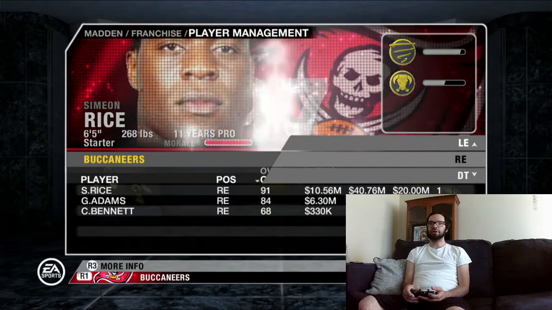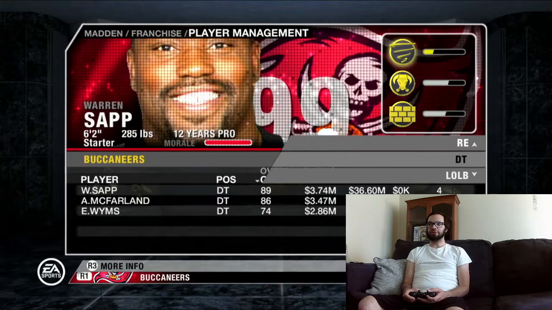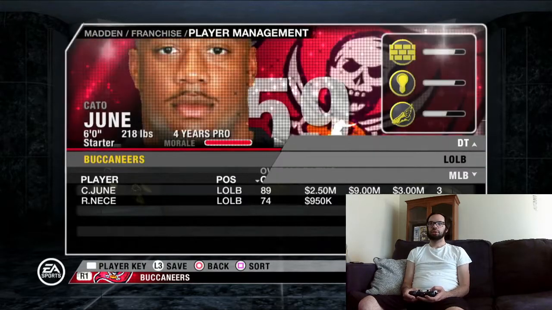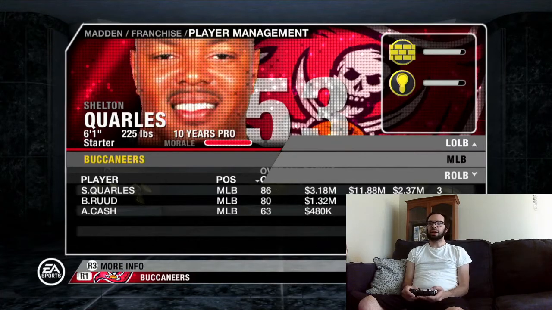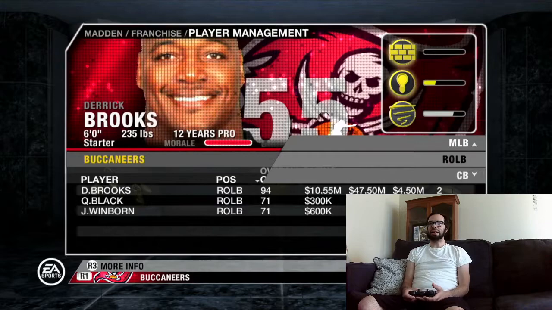Defensively, Greg Spires, Simeon Rice. Defensive tackle still Warren Sapp and Anthony McFarland. Cato Jun's at 89 now in this game. Linebacker wise, like I said, Cato June, Shelton Quarles, and Derrick Brooks, a solid 94 overall in this game.